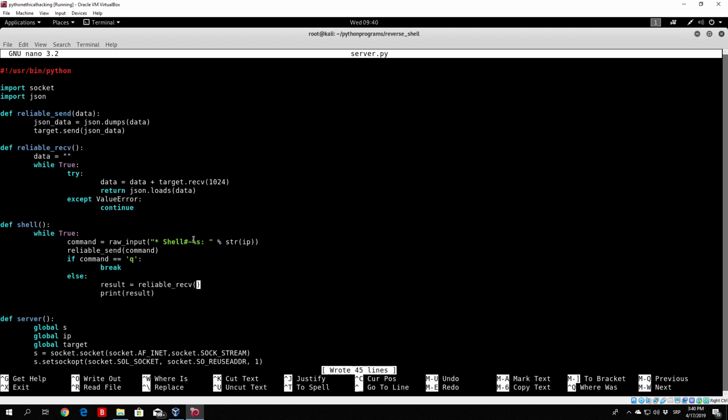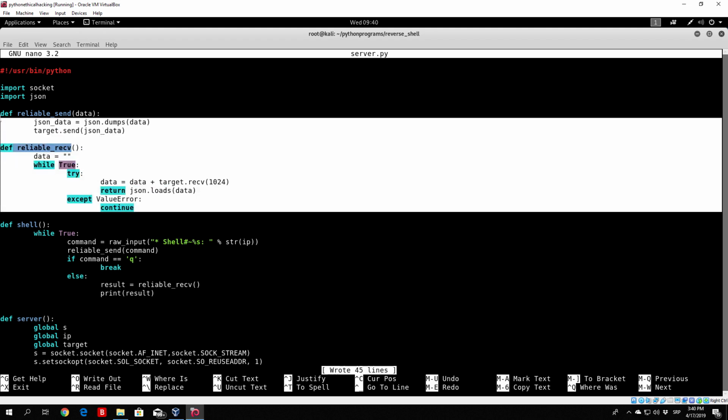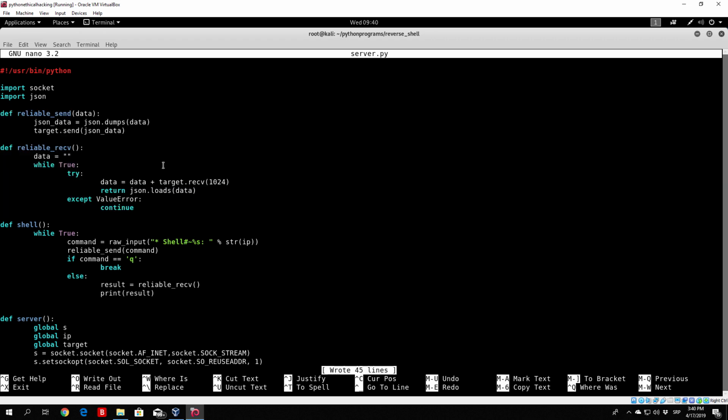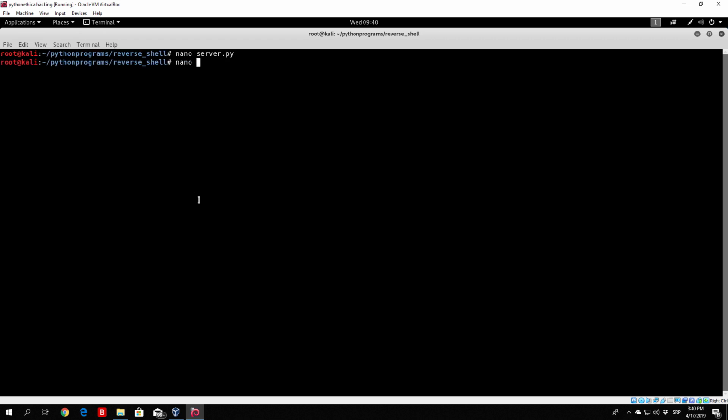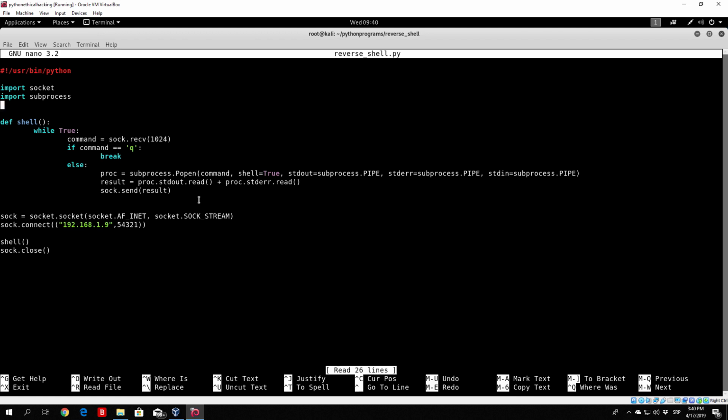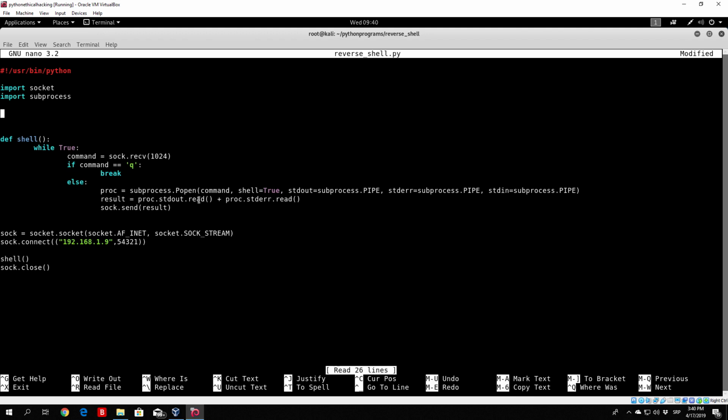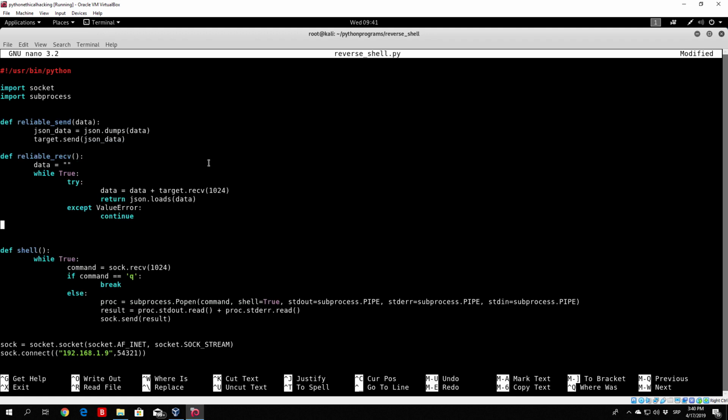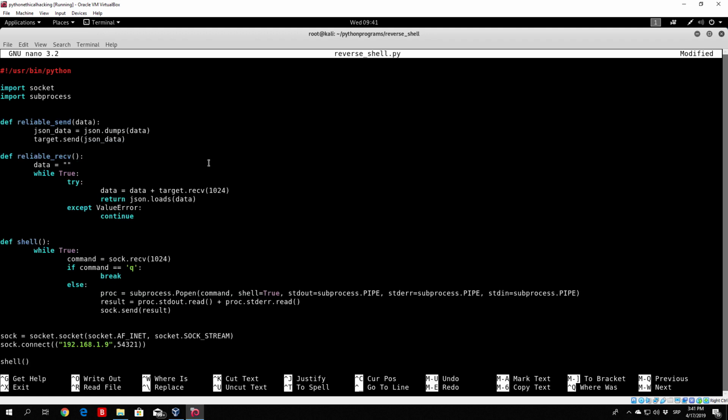So let us save this program and copy these two functions, since we will paste the same functions in the reverse shell side of the code, with minor changes to the part where we specify the sending and receiving. So paste these two functions in the reverse shell code and change every target.send and target.receive into sock.send and sock.receive, since the target variable is not something we have in the reverse shell program. Make sure to specify sock.send JSON data right here, and sock.receive right here.